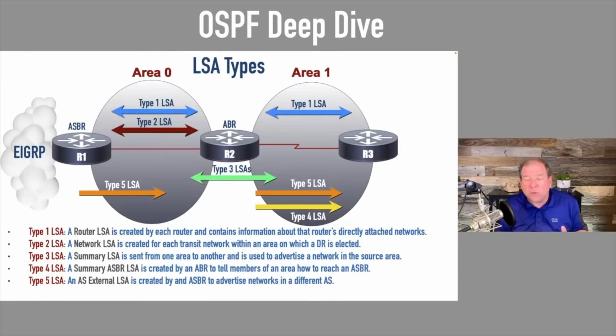Area 1 routers don't know that. So we have to give area 1 routers an additional piece of information. We have to say, oh, by the way, if you want to get to any of those networks advertised by a type 5 LSA, I guess I better tell you the ASBR so you know where to send it. So we send a type 4 LSA. That contains the address of the ASBR. That's how we get out to that other autonomous system.